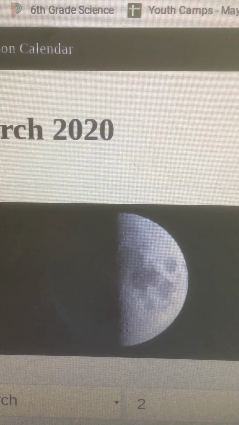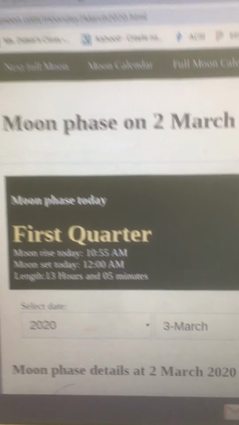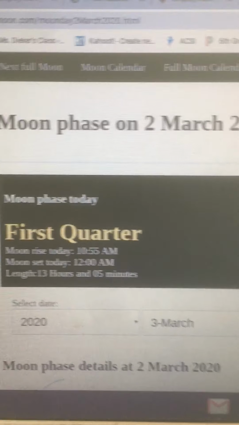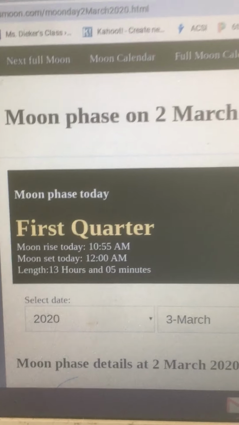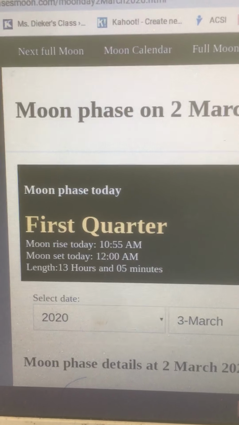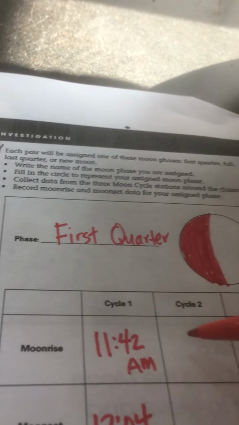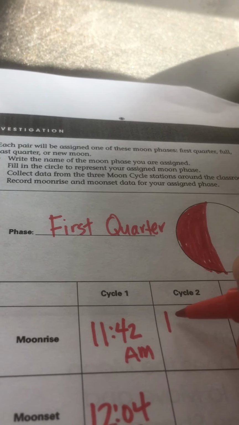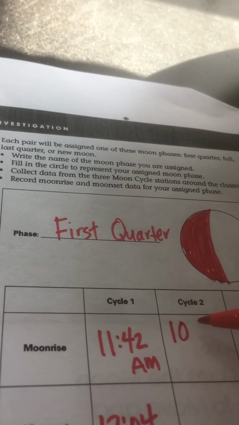And there's our next first quarter, and look, there it is. Beautiful, beautiful moon. All right, so this first quarter that happened on March 2nd, the moonrise happened at 10:55 a.m. and set at 12 a.m. So even earlier in the morning, we were about to get done with recess.